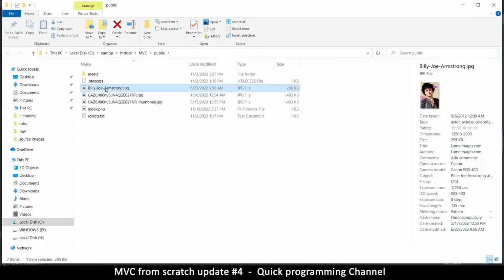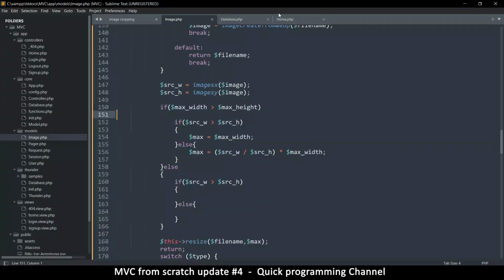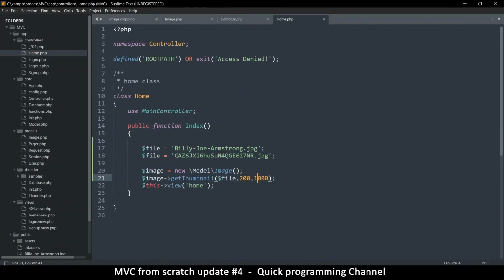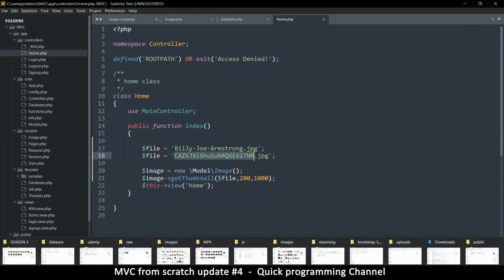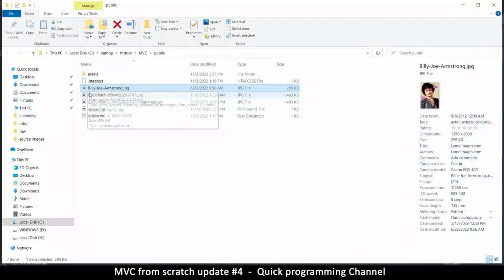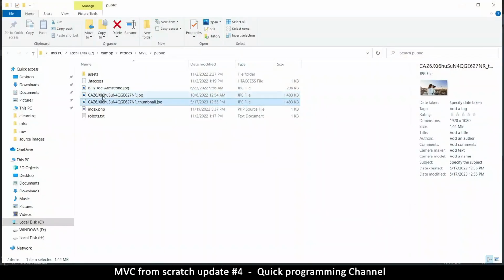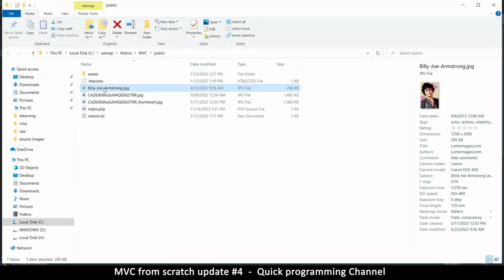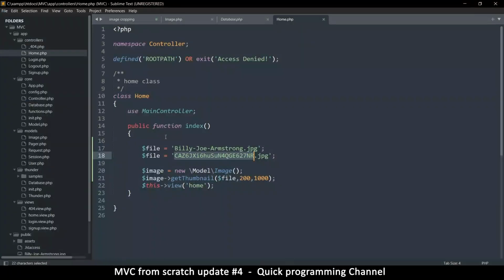Okay, which one are we using? We're using this one, not Billy Armstrong. We're going to use both and see what happens. So file is going to be, I want to send file over to the view here.